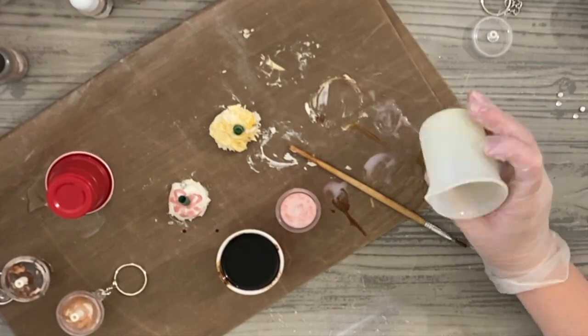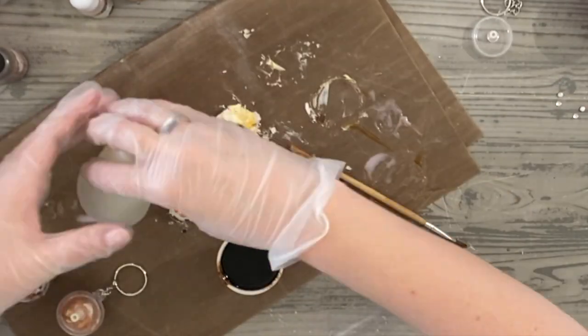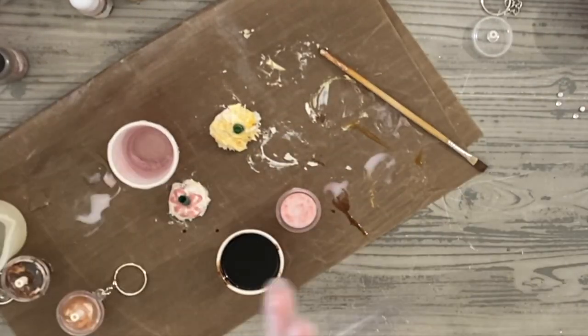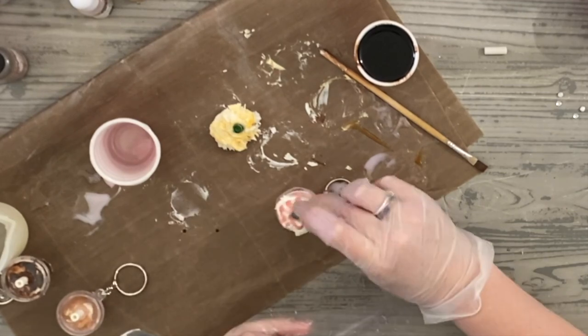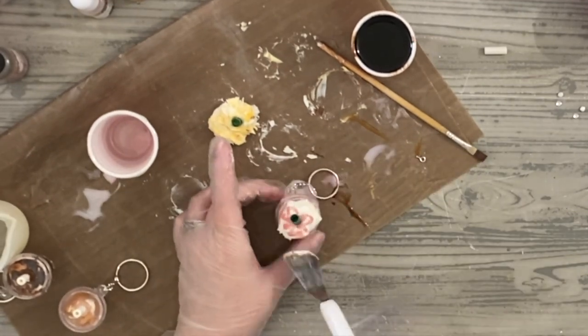And this is really cool because what you're going to start seeing with everything that's left, I'm going to drip in a little bit more of that white opaque and a few more of that gold opaque. And you're really going to see that start to play.